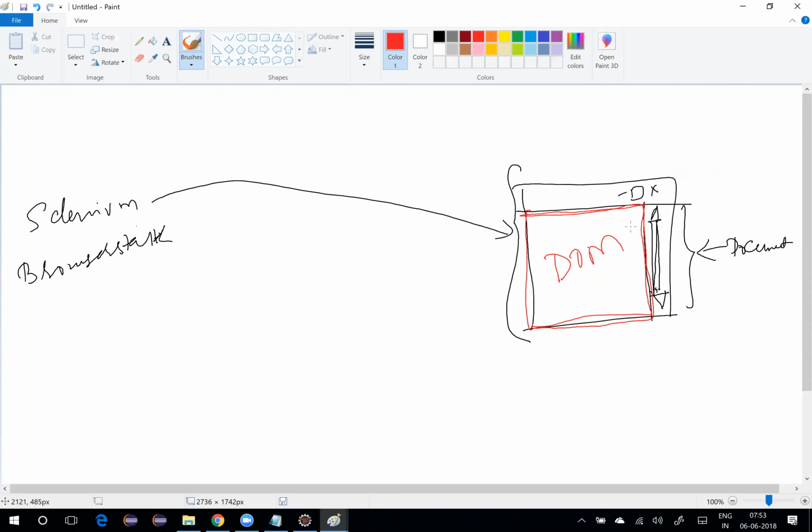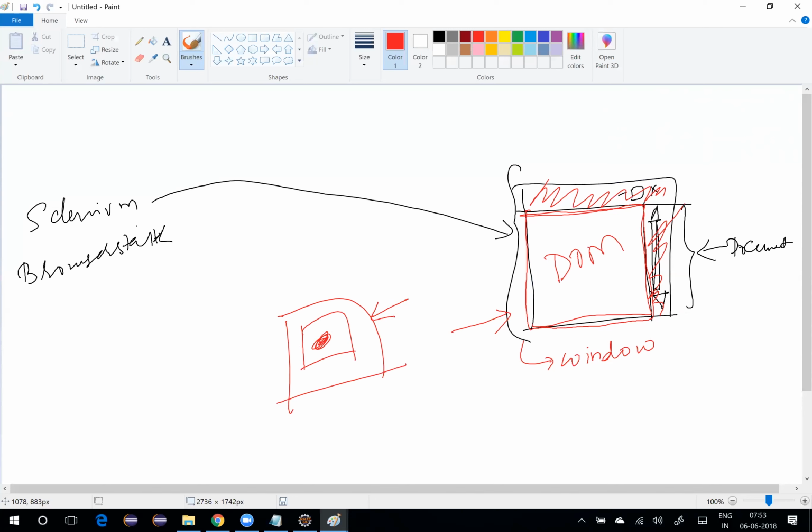Very important. You see this part? This is the outer curly braces. This is called the window element. We should also know the DOM or the page is nested within the window. So you have a window element, and inside this you have a DOM element. The outer one is the window element. The inner one is called the document. Of course, in the document, you have various elements.